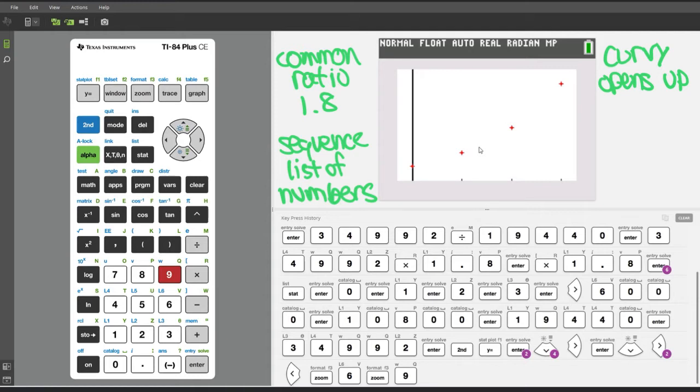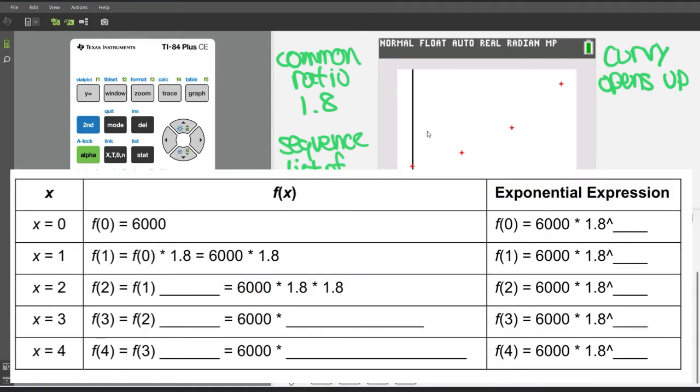Great. On number 6, what we're doing is completing the table to find a function to model the spread of the virus. So we'll do this just kind of audibly here, and then we'll model the data with the calculator. So notice in the first row of the table, we have 6,000 emails.